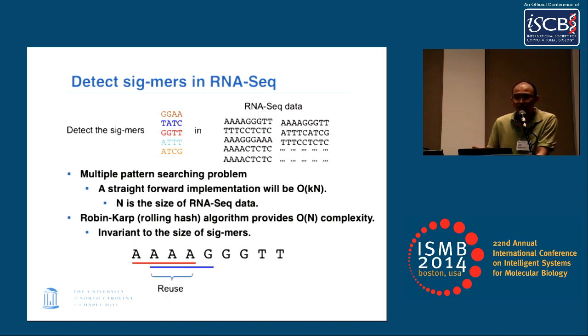So when we calculate the hash value, we can reuse some existing information, which means that the hash value of the second one is calculated in constant time instead of O(K) complexity. And we continue to do that for the remaining kmers, and till the end, our complexity will become the length of this read. We think this is very nice.